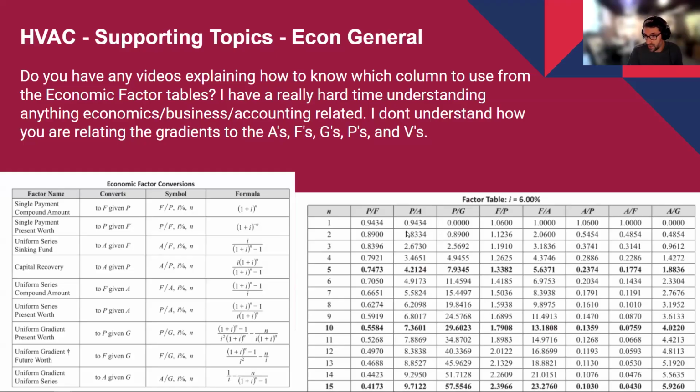And then what else can we say about that? Well, that's just going from a single cash flow, present value to future value. We could go from that present value to an annualized value. And we could do the same with the gradient. That's probably the hardest one to deal with because it gets a little tricky. But once you've done it once, if you've seen one, you've seen them all.